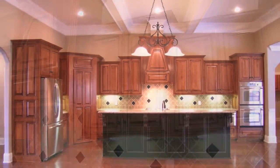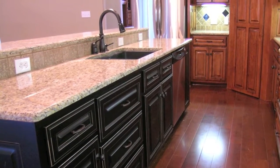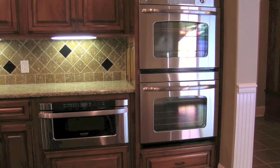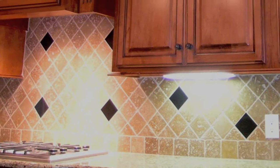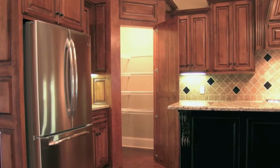The kitchen side is even more dramatic with custom cabinetry and stainless appliances. A work island and eat-at bar takes center stage, and the double sink allows great views and conversation. The double ovens, drawer microwave, and dishwasher are all stainless steel. Tons of custom wood cabinetry is set against granite countertops and tile backsplashes for years of carefree living. You'll love the walk-in pantry and the option of eating at the bar or in the breakfast nook nearby.